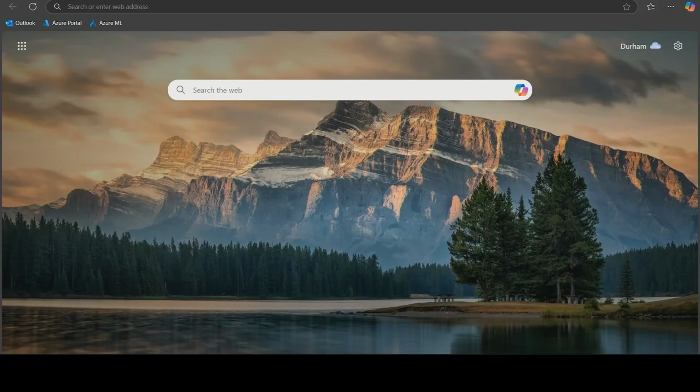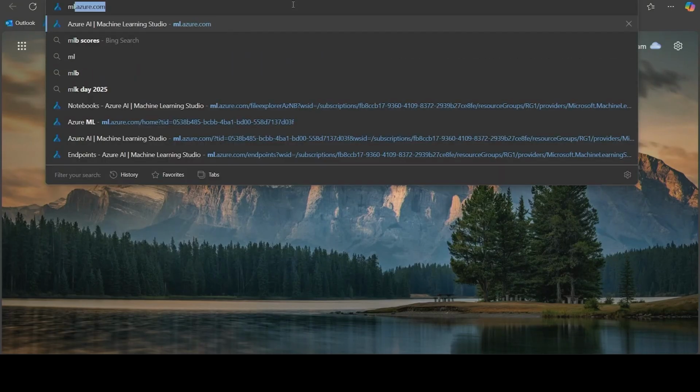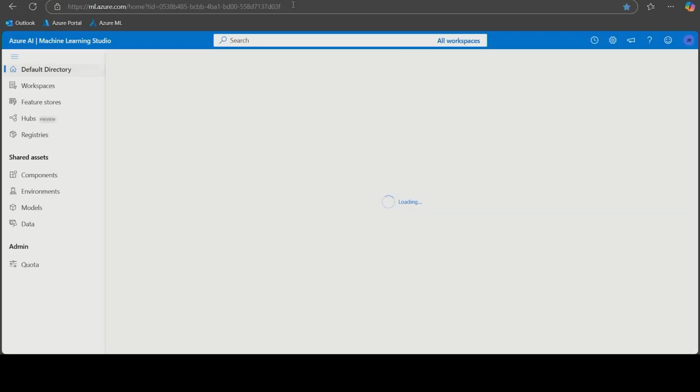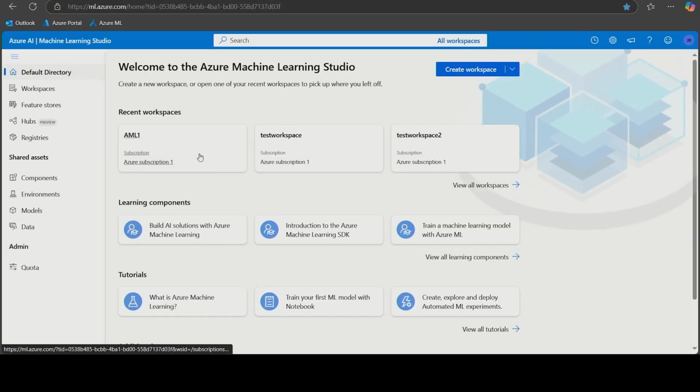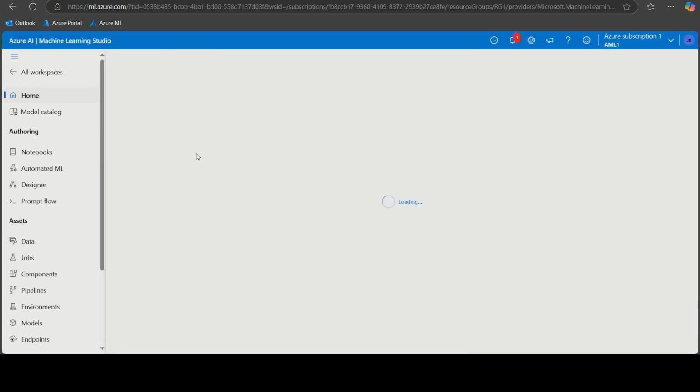Let's start with bagging. Bagging, or bootstrap aggregating, works by training models on bootstrapped subsets of the dataset. To demonstrate this, let's go to ml.azure.com in our web browser. I will sign in if prompted, and then enter my workspace.